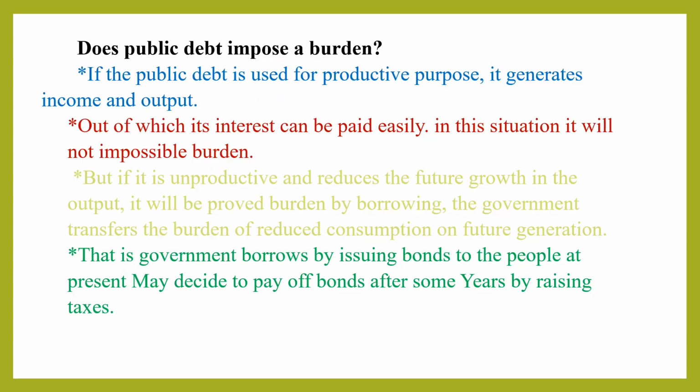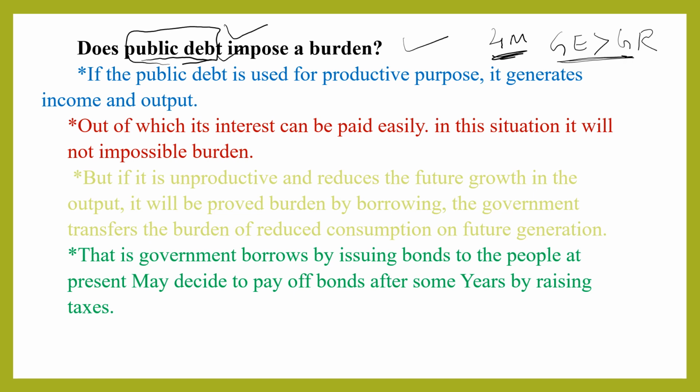Dear students, today we will be discussing, does public debt impose a burden? This is important for 4 marks. Now let us discuss why public debt arises: when government expenditure is greater than government revenue, the government needs to borrow. So when government borrows, we call it public debt. Now the question is, does public debt or government borrowing impose a burden?